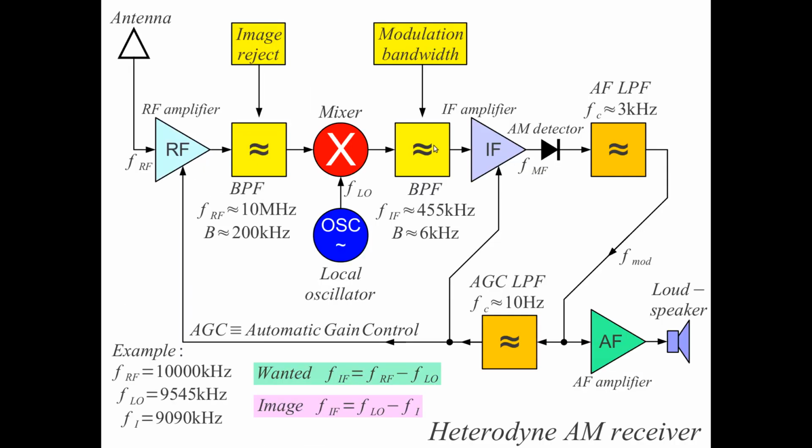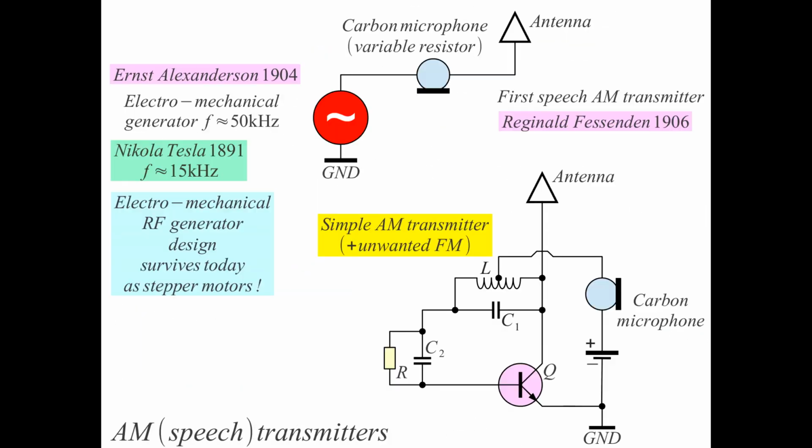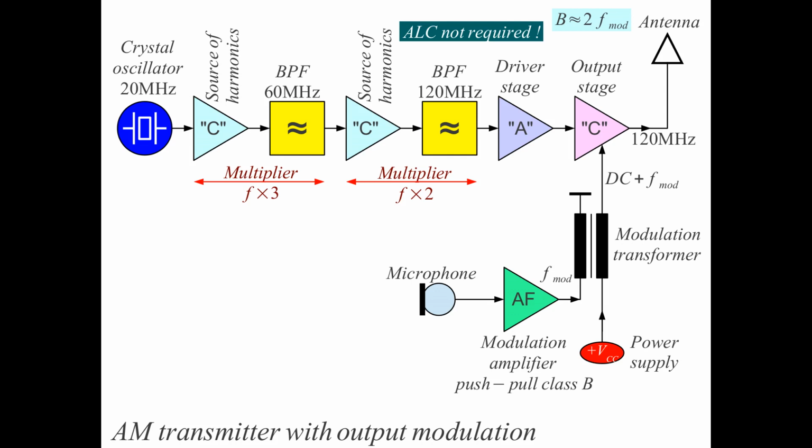In a typical aircraft receiver, I have 120 megahertz from the antenna, down converted to 10 megahertz. There's another conversion stage, mixing stage here, and then down converted to 444 kilohertz. That's the usual intermediate frequency for AM voice communication. So in this way, we have found out what is the design of an AM receiver and what is the mating design of an AM transmitter.